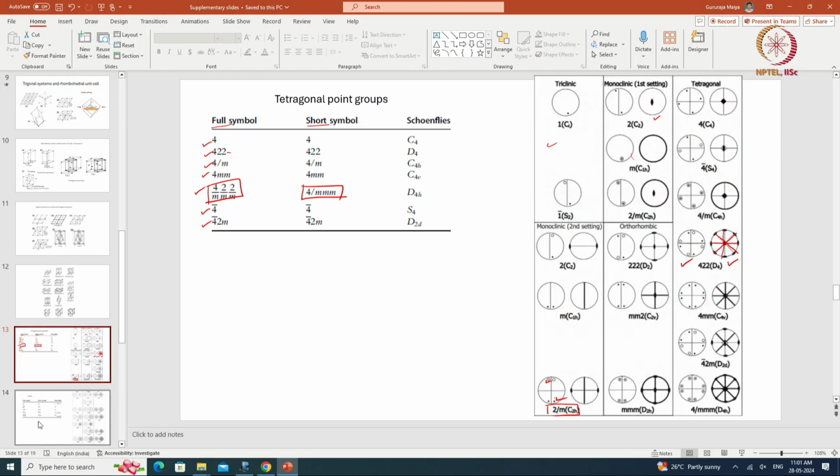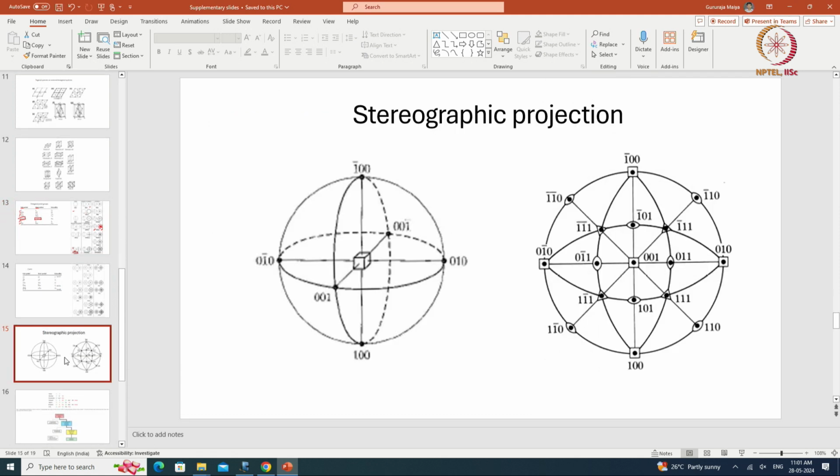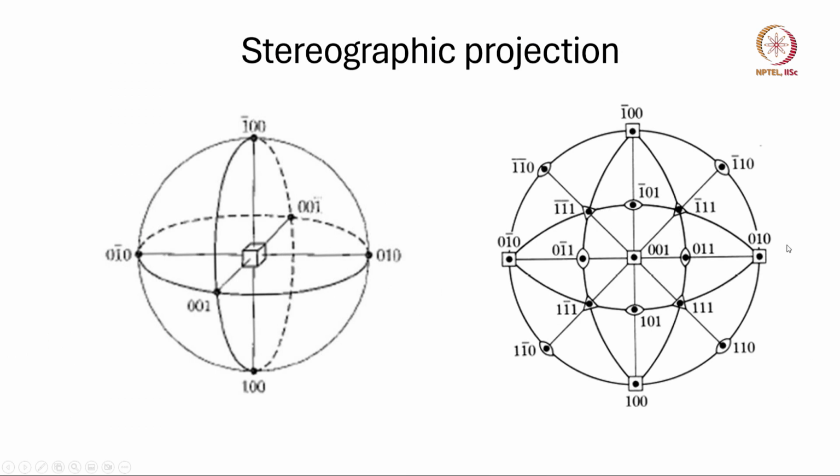So for example, here I think the notations are slightly weird. Here the idea is this is the north pole and this is the south pole. So the sphere is sort of rotated such that out of plane is north pole and into the plane is south pole, but that is okay. I can always rotate it back and make north pole point up and south pole point down, that is fine. Now with respect to that, I can take projections, and my north pole is 0 0 1, so north pole becomes the center.